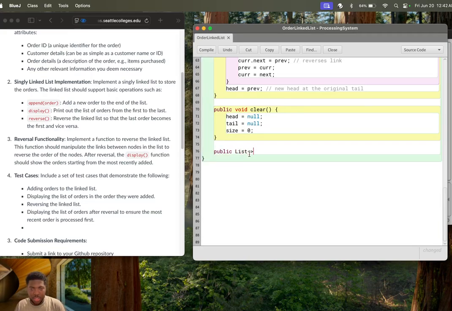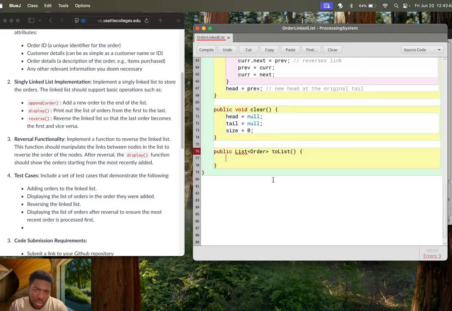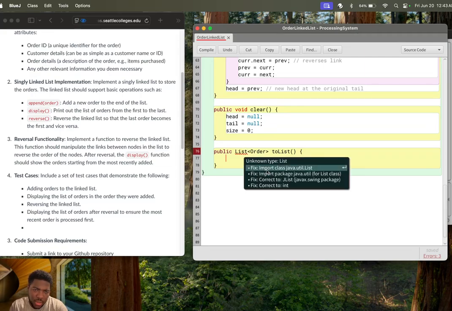This is just to take a snapshot of the current elements into a list, and I'll say order. And I don't know if I'm doing this correctly. Am I doing this correctly? I feel like I'm following the color syntax for some reason. Let me say toList. Why is it not? Hold on, let me see here. Oh, okay. Felt like I was doing something wrong. And of course, I have to import ArrayList. Oh yeah, util List actually.